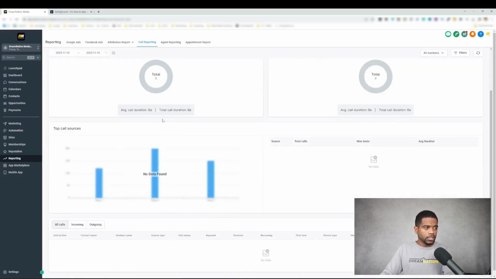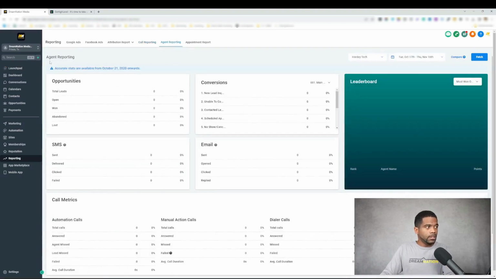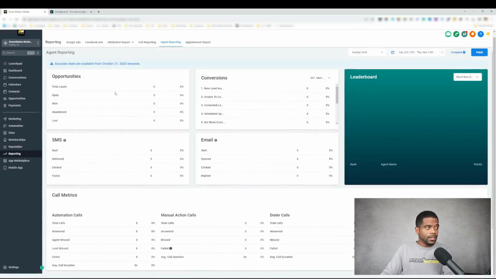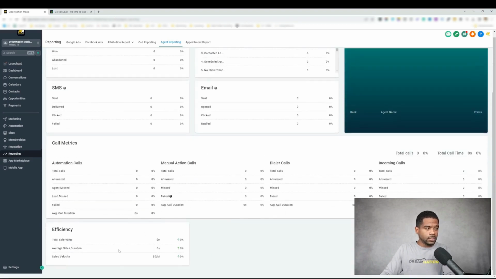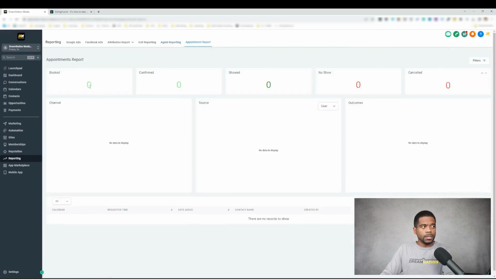Call reporting. For some people, which we talked about with that dialer, this might be of importance to them, right? Agent reporting, think about real estate teams, things like that. They're going to be able to see all of these, right? And then appointment reporting. So again, you get the picture: how many appointments were booked, confirmed, no-showed. They're going to be able to see all of that right in here, right?